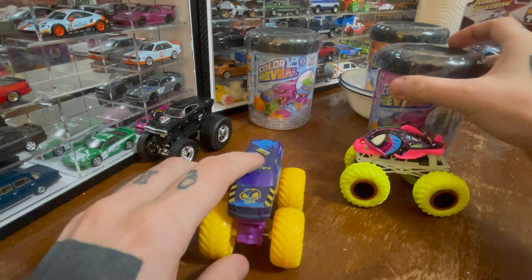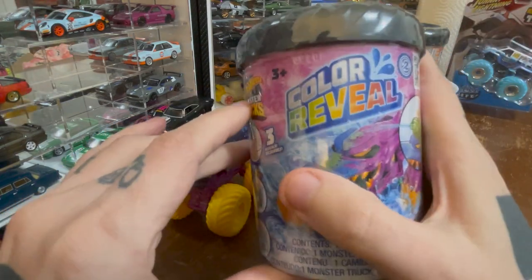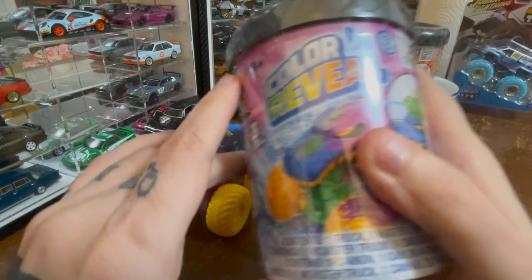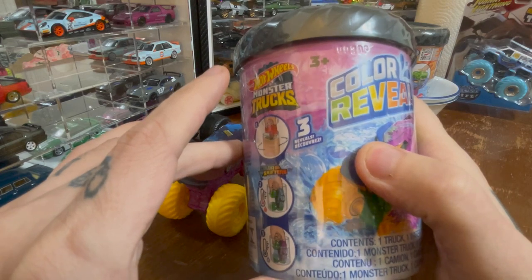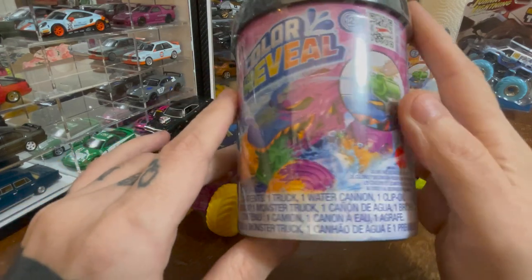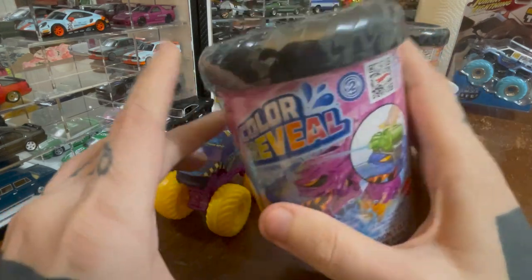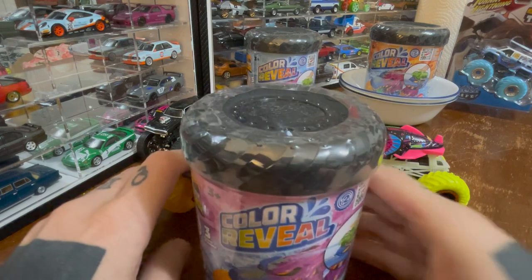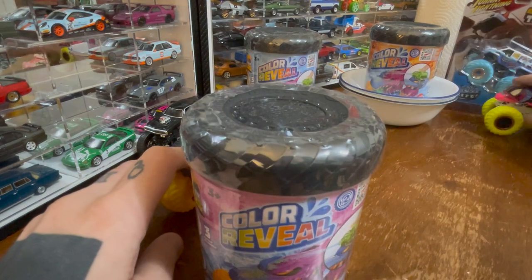There are blind boxes like this of the cars as well that come with two cars in them. And actually I thought these came with two monster trucks in them because they've got this number two on it, but I think it might be the second series. One truck, one water cannon, one clip-on. But we'll take a look at that when we do... Well, let's take a look at that now.